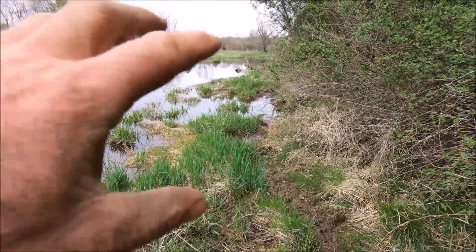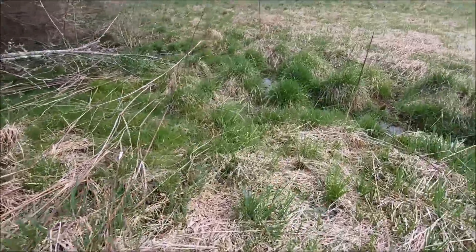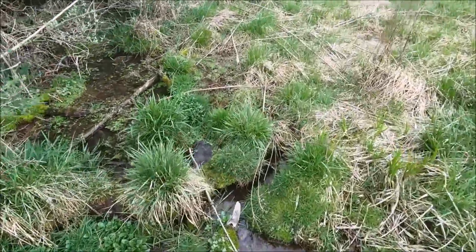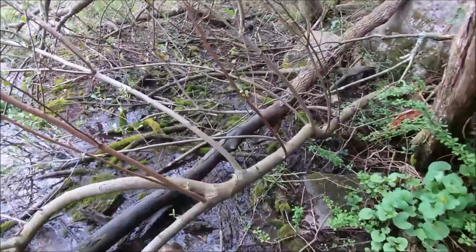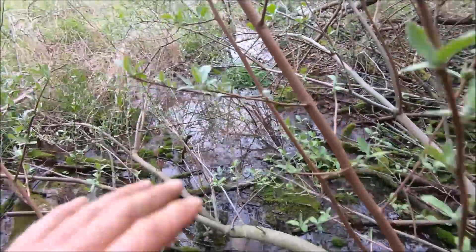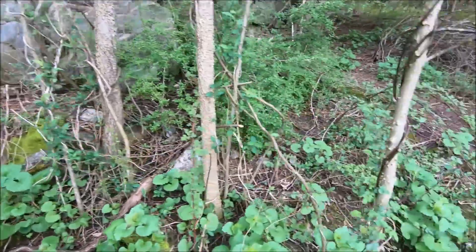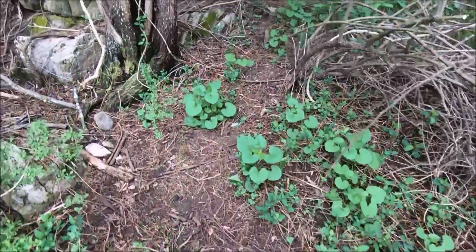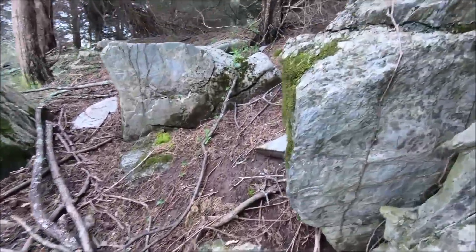Peepers over there — that's where the big spring comes out at the bank. That's where the water's coming up right here somewhere. They might have had a little spring house right in this area as well. Beautiful rocks — you've got that limestone, kind of that bluish color. I don't see any pottery but I know there's tons of it in some different areas here.